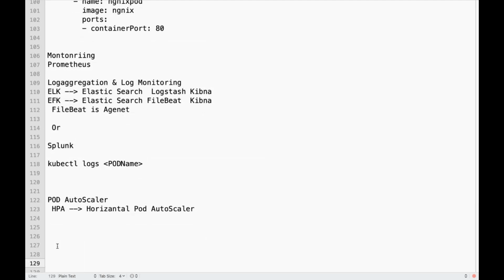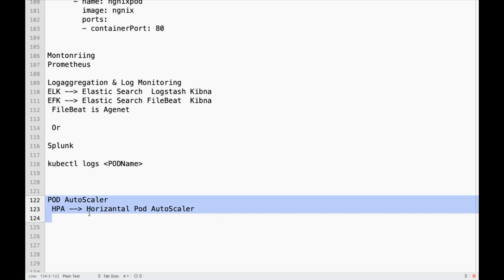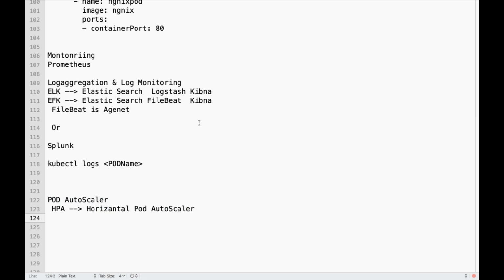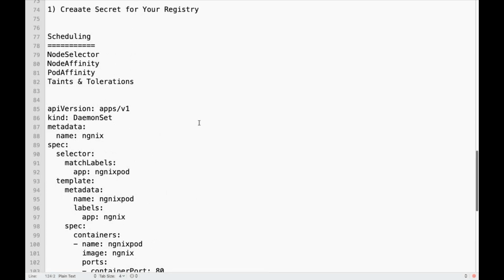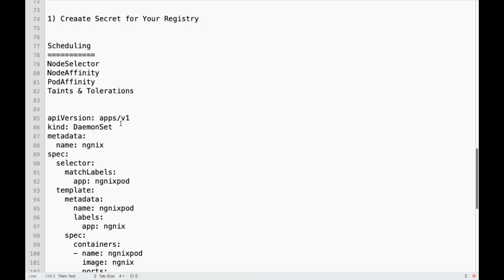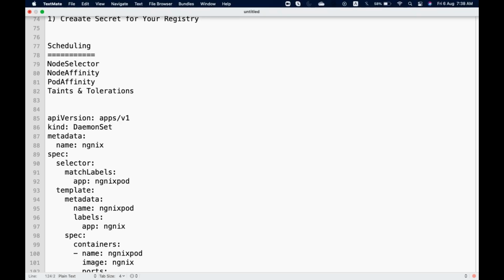We are going to cover each and every point in Docker and Kubernetes, basically whatever we are going to use in real time. Horizontal pod autoscaler we will discuss in the future classes. So tomorrow we'll continue on deployment. What is deployment? How does it work? Tomorrow we'll continue, guys.